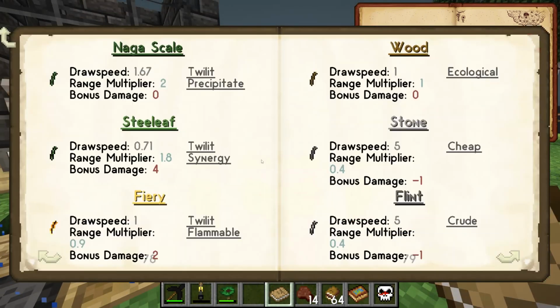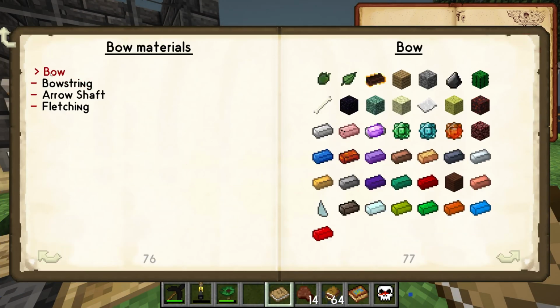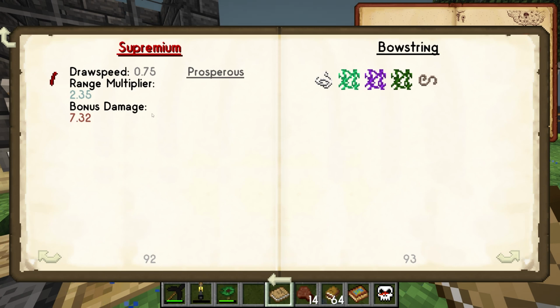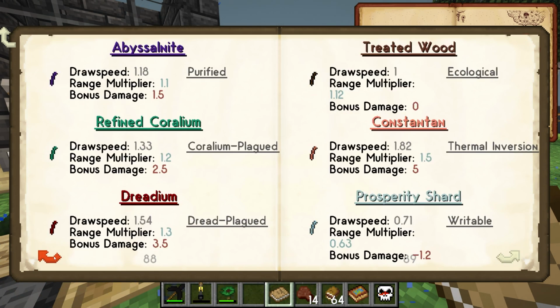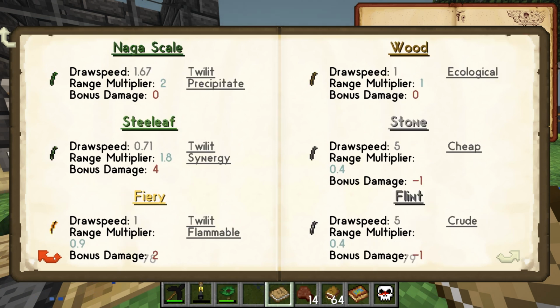So having a look in materials new in the bow section. Yeah, bowstrings do not matter whatsoever. No matter which bowstrings you go for, they're all modifier of 1. However, on the bow material itself, steel leaf has a draw speed of 0.71.